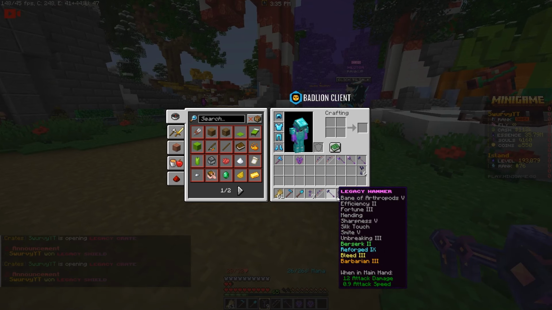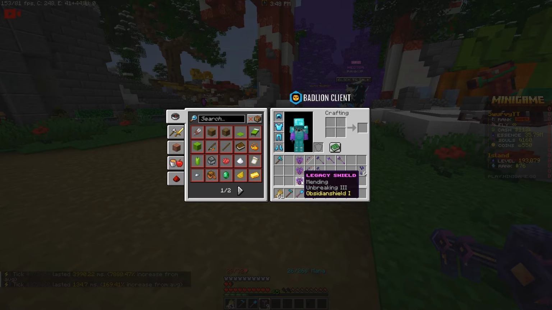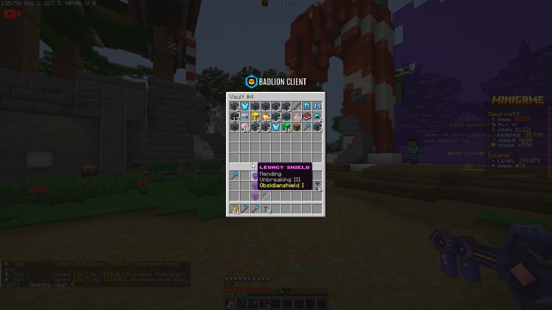And boom, we got some more shields. We got some hammers. That's pretty good stuff, honestly. Check it out, boys. Look how much dungeon gear that we actually have. That's insane. Okay, let's look at everything that we just got really quick here.